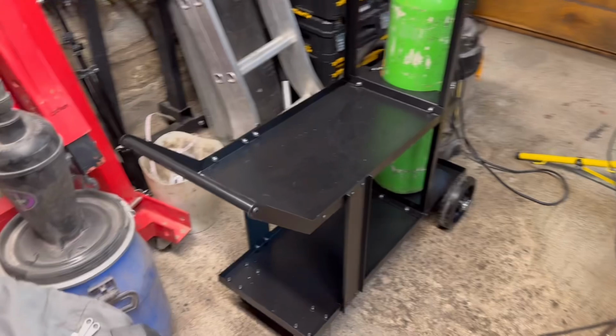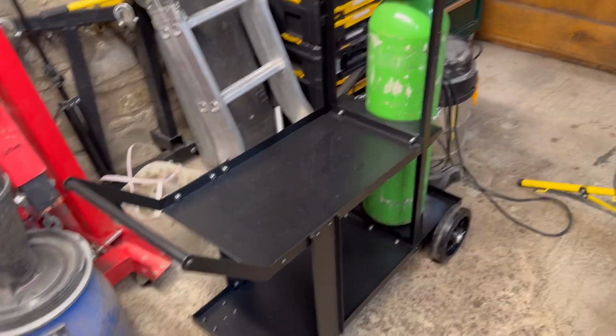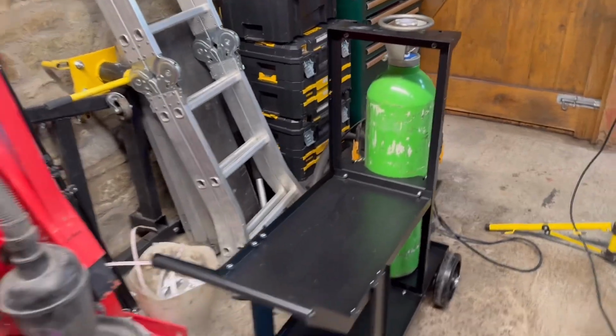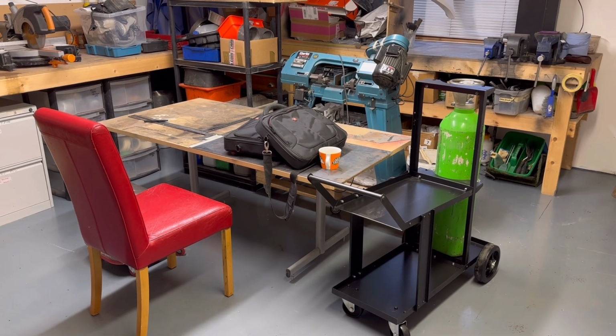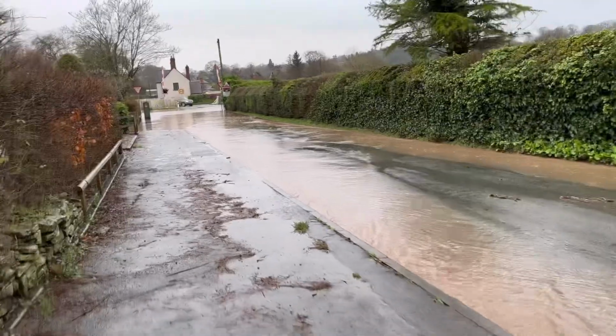So in readiness, I've got a trolley come yesterday, and I put that together, and I've got a bottle of pure argon there. And on Monday, a digital TIG welder will be turning up, AC/DC, so I can do aluminium as well. Well, right there is supposed to be a welder, and it hasn't turned up yet, and I shall show you why. Because my road is flooded.